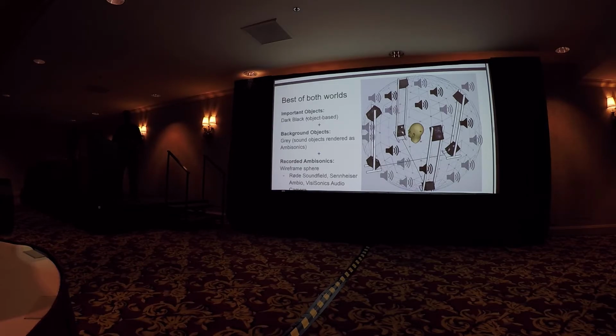So you could think of a scenario here where, in a game, you can have objects that are very crucial, let's say you have gunfire or footsteps of an enemy player, something like a Call of Duty type environment. Those can be rendered, let's say 10 sounds that are most important to the player. Render those in object-based. Everything else in the scene, birds, whatever, something that's a little bit less important can be rendered as Ambisonics. And if you actually have a recording of, let's say, wind noise or whatever type of ambient recording that's actually recorded in Ambisonics, you can incorporate that as well. So you unify the object-based, the rendered Ambisonics, and the captured, recorded Ambisonics together.